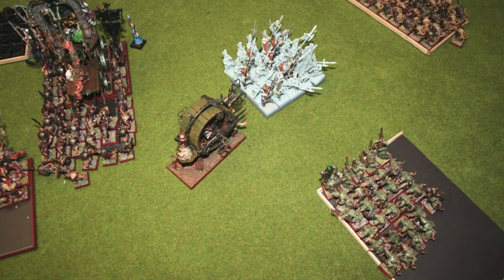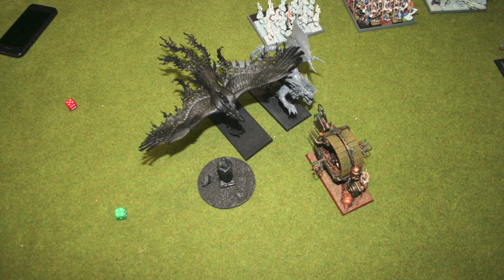I made a huge misplay and should have just slaughtered that Doom Wheel. I didn't expect it. I feel like if you charged it, I wouldn't have gotten my impact hits; I would have gone last. It doesn't really do any damage, it's like 2d6 strength 2 hits. At that point it would be strength 1 hits, so you'd eat it. No, I would have eaten it. I should have just destroyed it.